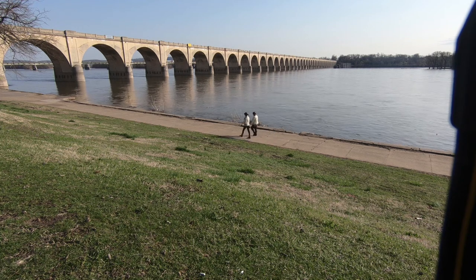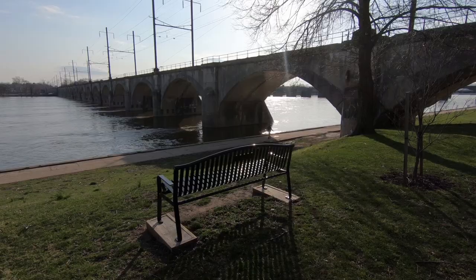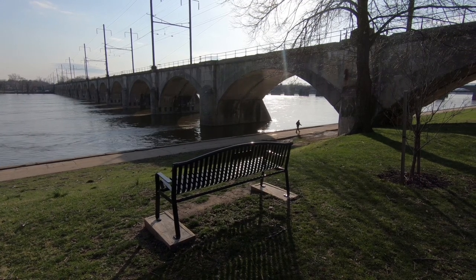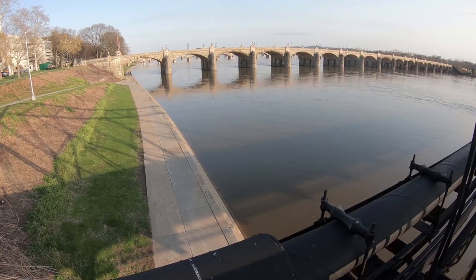The study of bridges is a study of light, the way it hits these columns. The bridge by itself is nice, but wait for that extra little element in it. Somebody come by riding on a bicycle or running or walking a dog, just adds a little bit more story value to it.